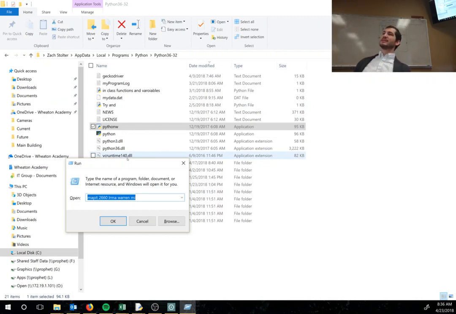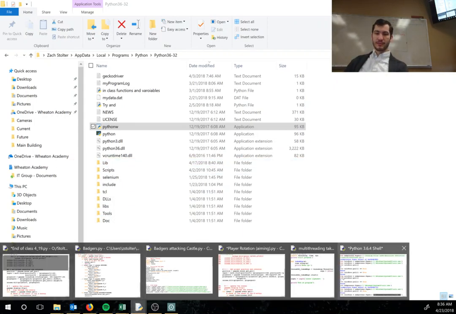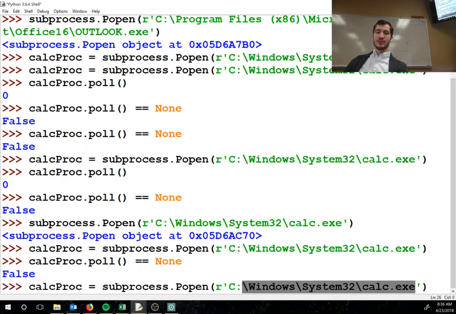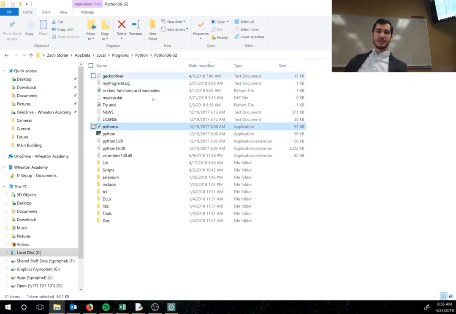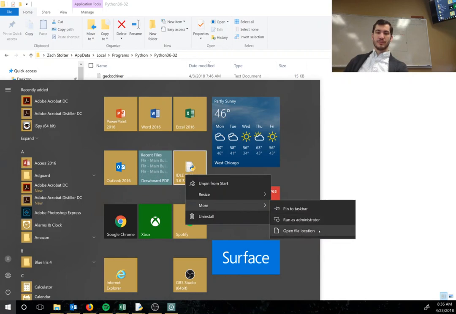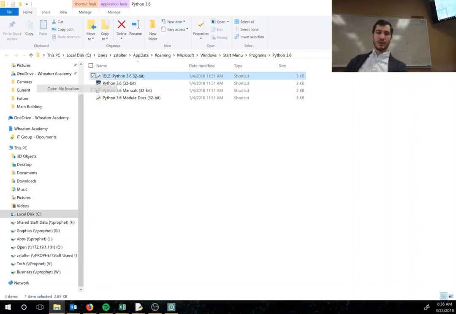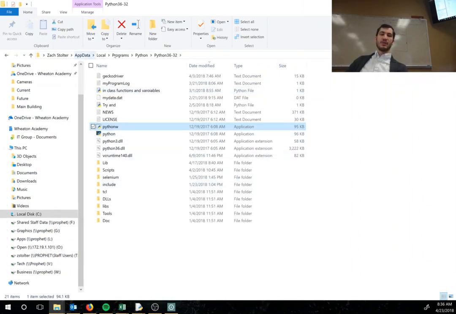To answer Ethan's question, if you want to open up a Python script with no Python running, you need to do the shebang line and create a batch file. If you're in Python already, like we are for this example, you just do this and tell it you want it to run Python. So we have to find where Python is. The easiest way is, again, you right click here, go to more, open file location. This gives us a shortcut. We right click here, open file location, and this takes us all the way to our app data local programs, all the way to Python, and it highlights what file it actually is using.